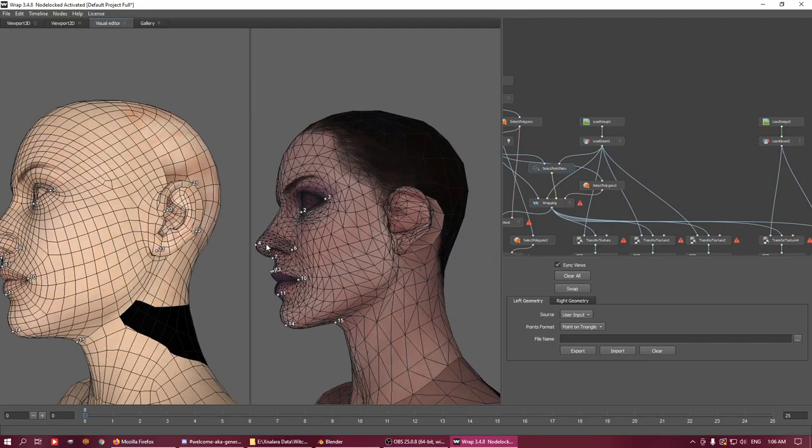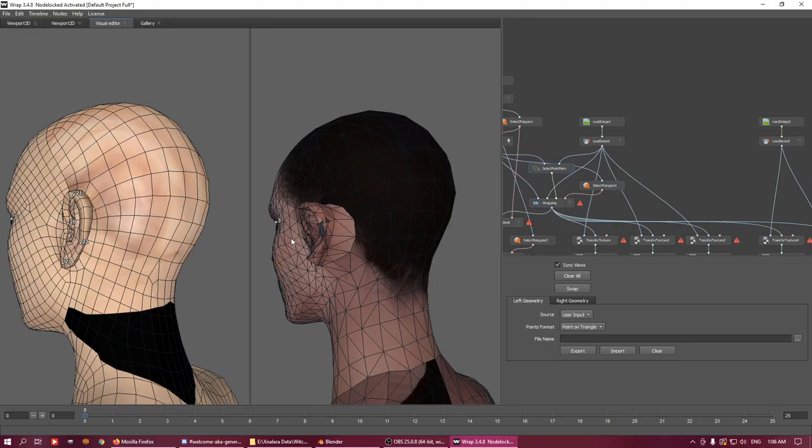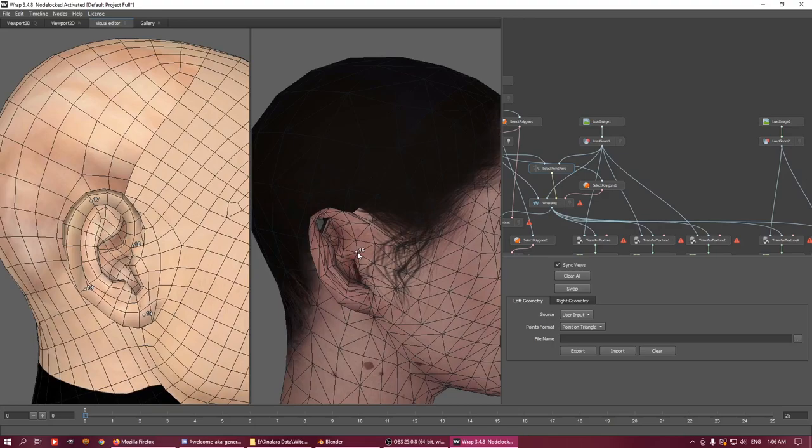Okay, so this particular model, the ears are pretty screwed up. I have no idea why they are so screwed up. So I am going to roughly rough in the ears. I'm fairly sure I will actually replace the ears as well, because I don't think I can use much of the ears with it being this messed up.